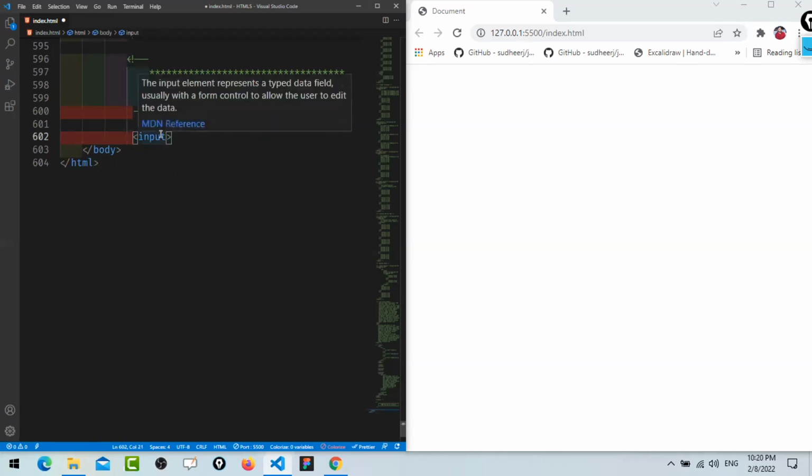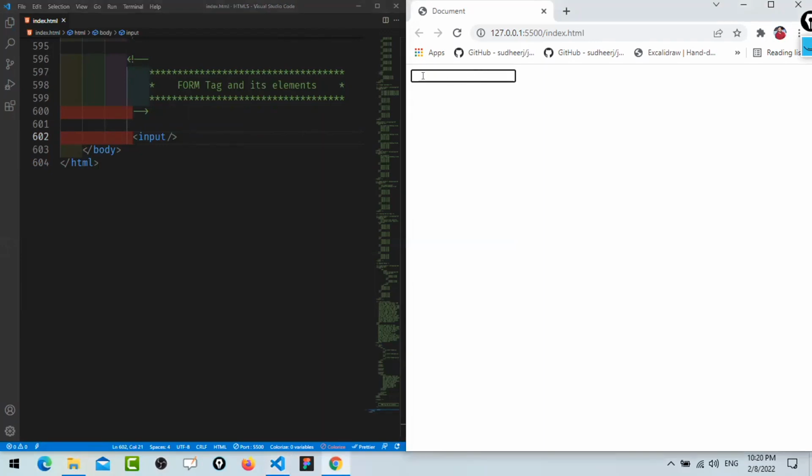This is also a self closing tag. Either you can write it like this, or we can place a forward slash at the end. If we save, here we are able to see we have one field, and the cursor is blinking, which means we can type something here.